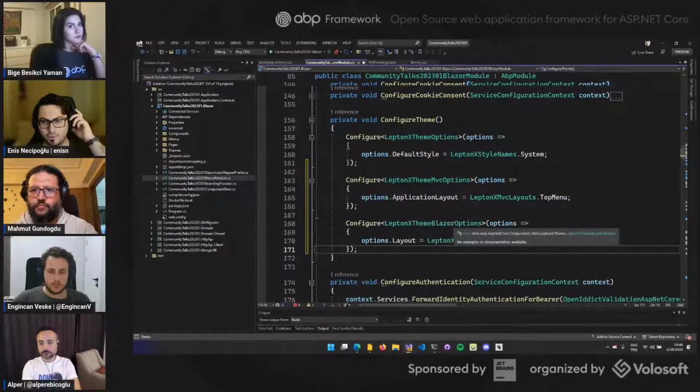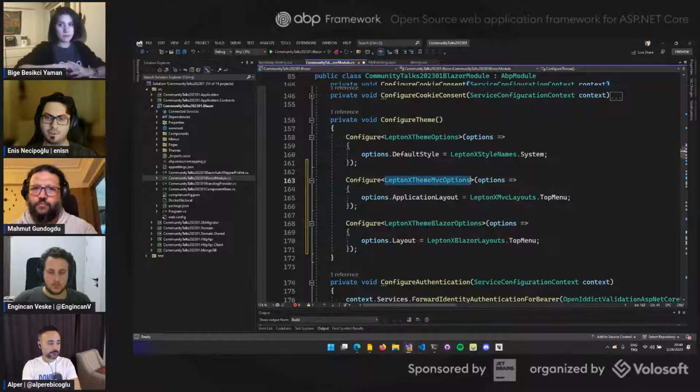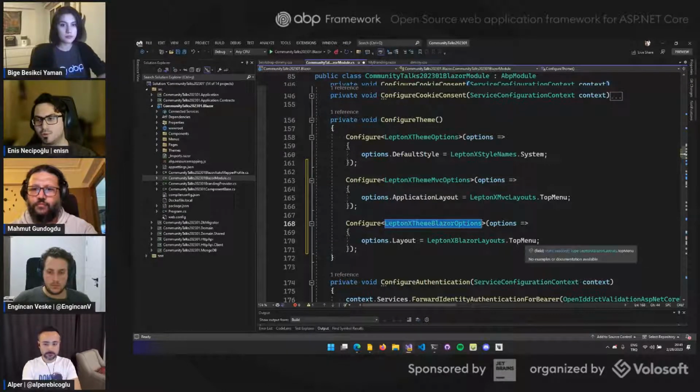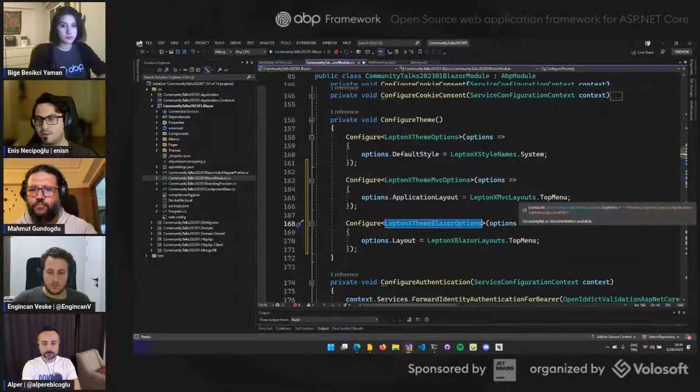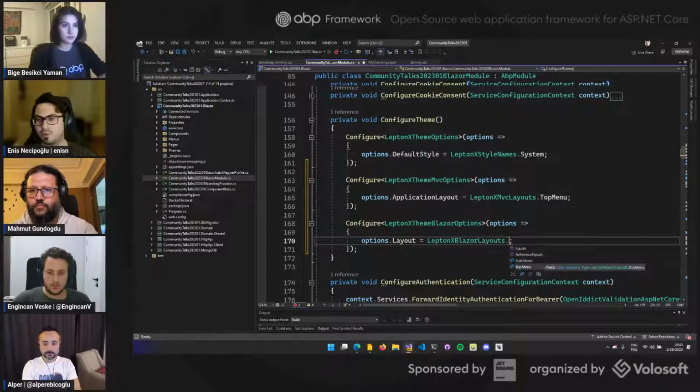And then I will configure exactly the same option for Blazor UI. You can see the name is different. This is Blazor UI options, and this is also a type instead of a string path, because Blazor layouts are component types. This has two options by default.